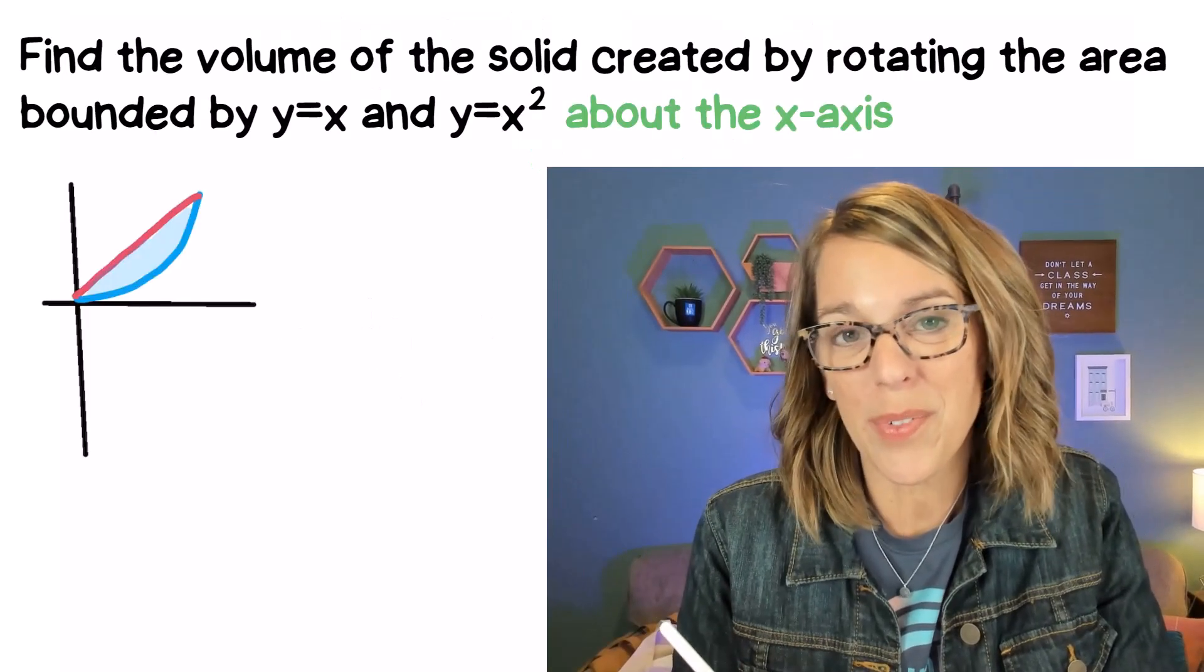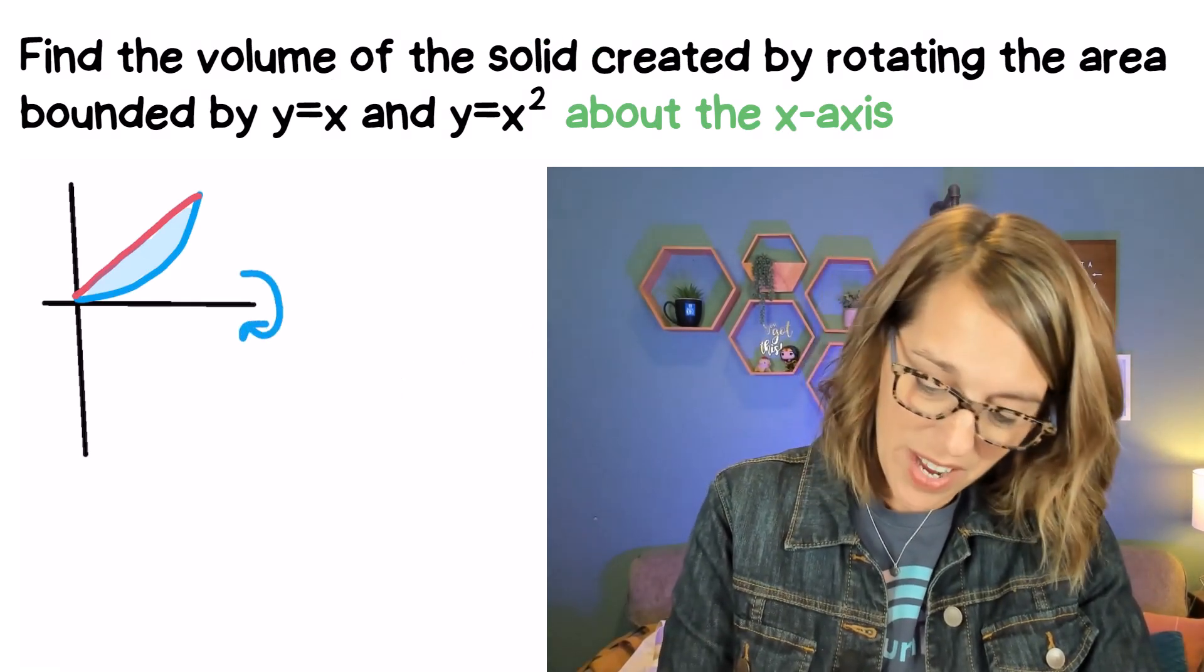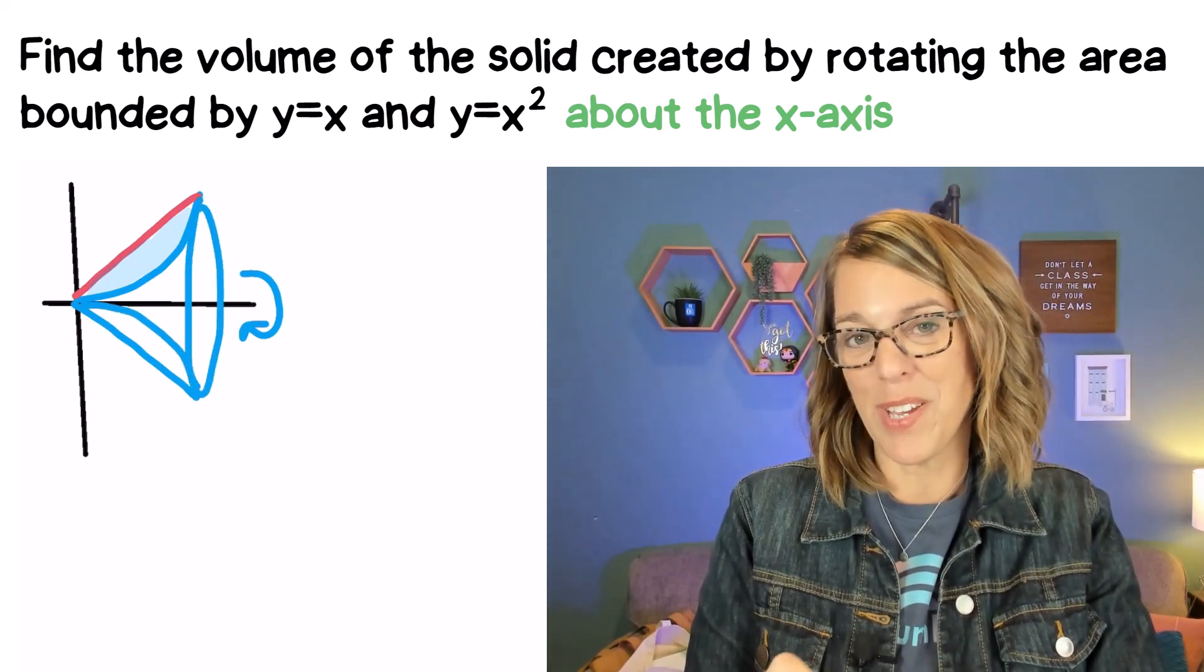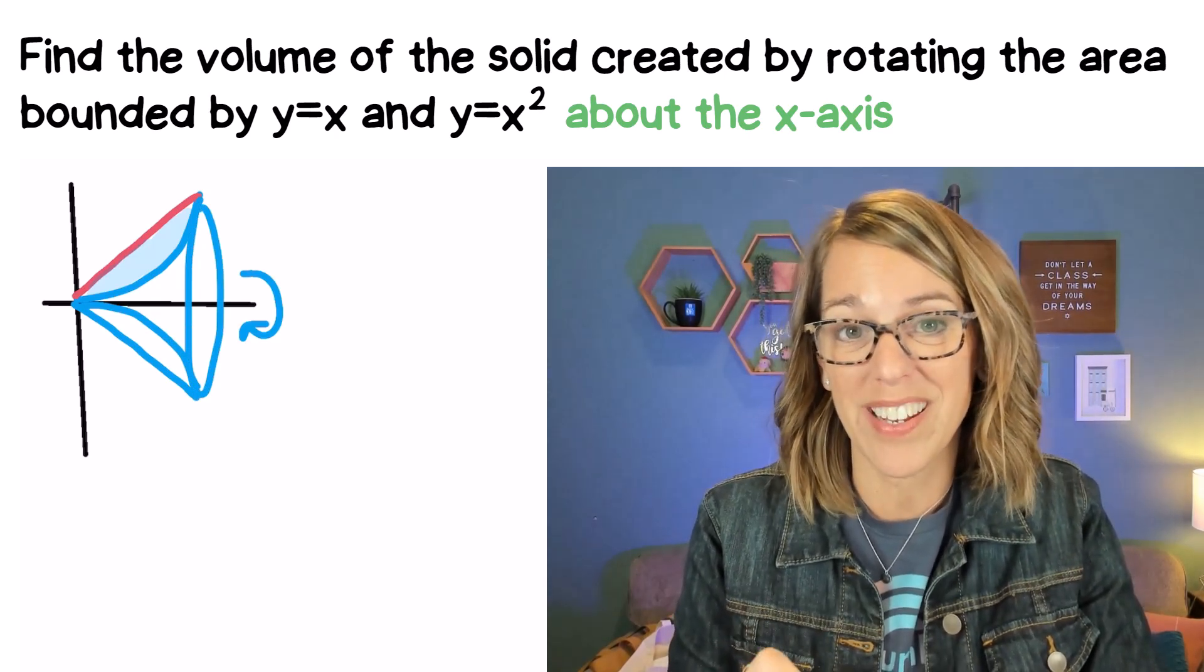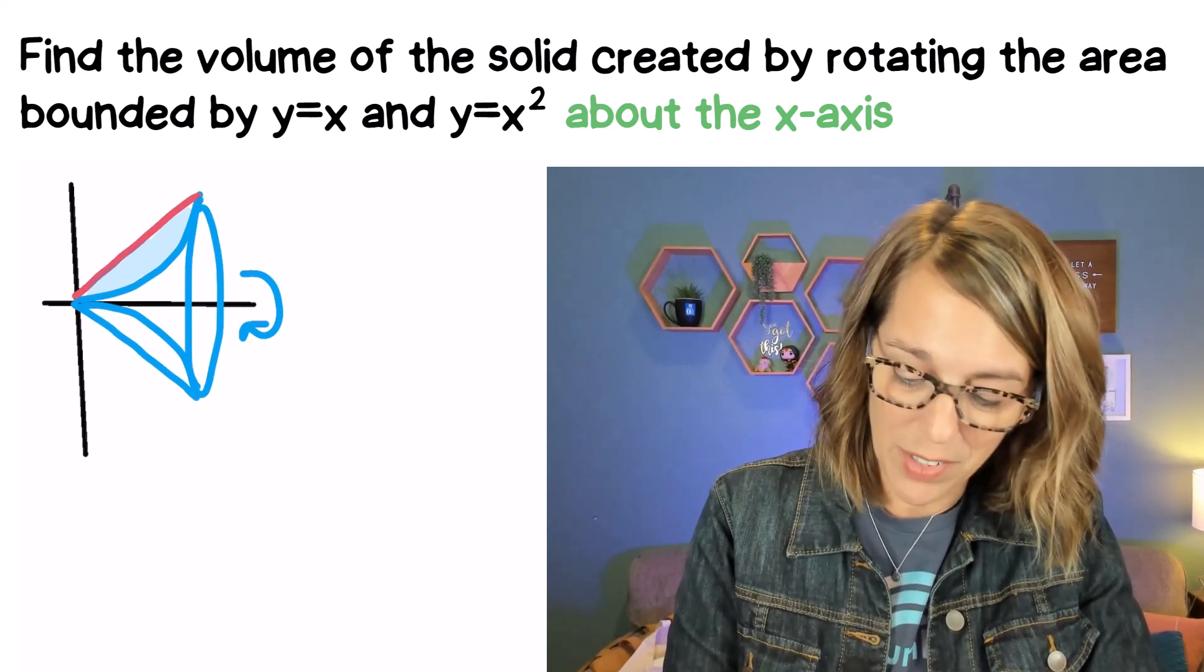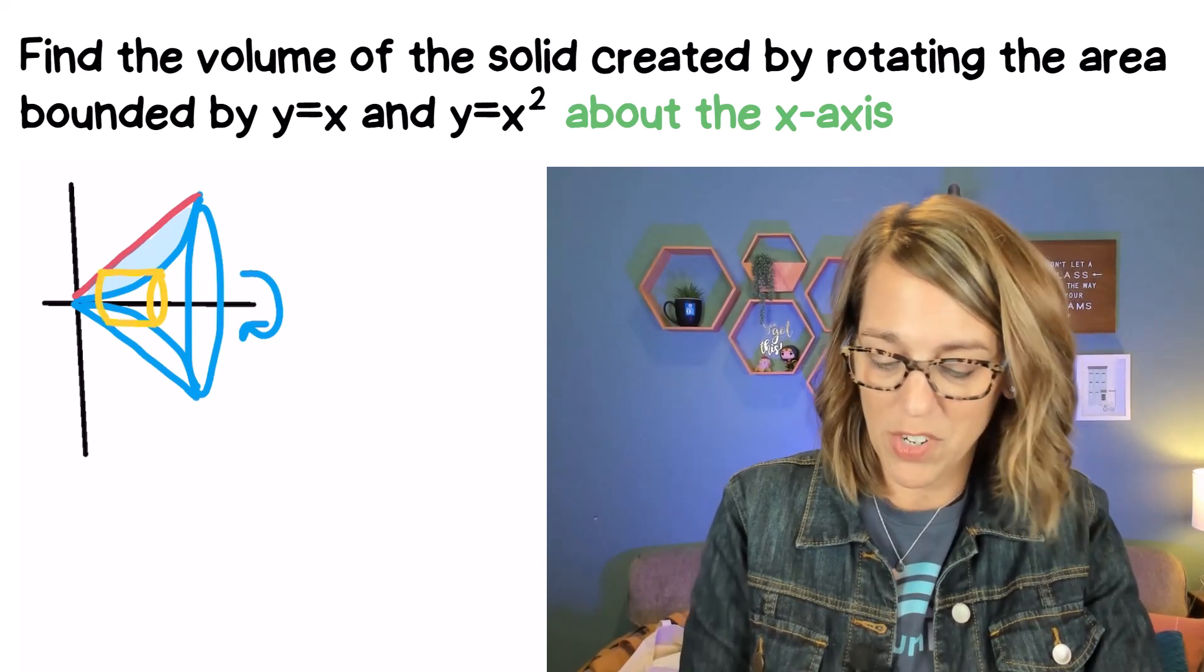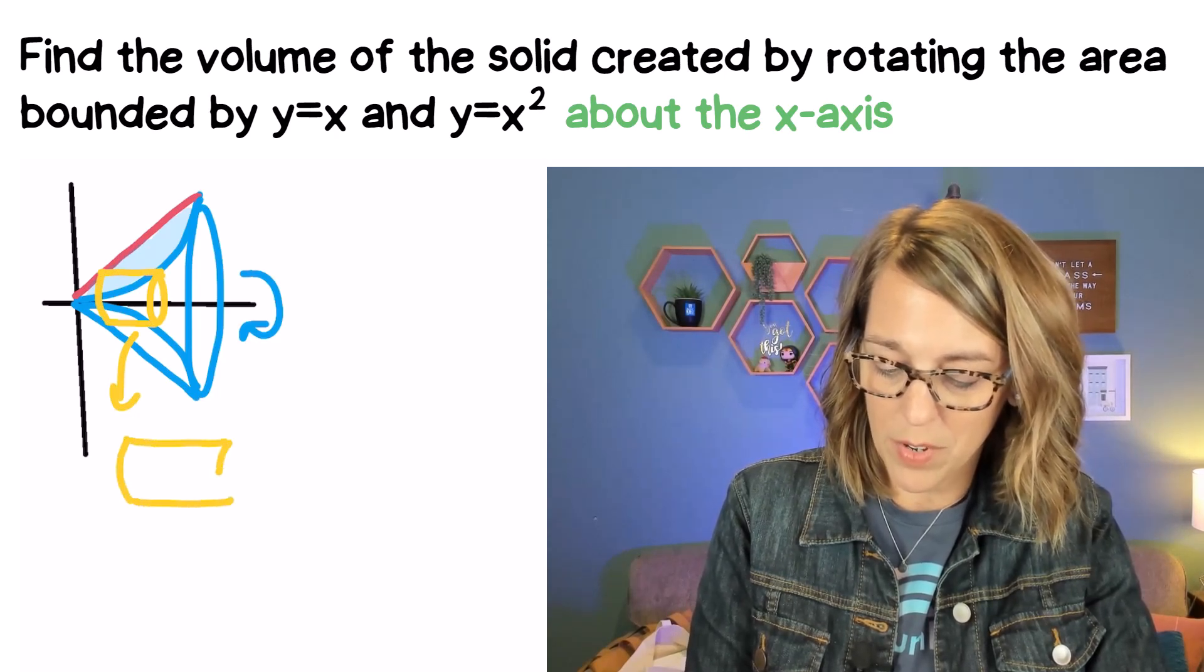Here's the area that we're going to revolve this time around the x-axis. If I go ahead and draw it in, just sketching what this looks like, it's going to look something like this. Not the best picture but you get the idea. What I really want to do here is to drop in a shell. And that shell is going to go right around my axis of revolution and line up with the walls of my solid. Let me go ahead and pull it off of that solid so we can get a better view.